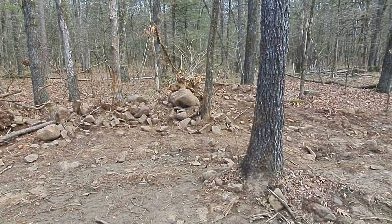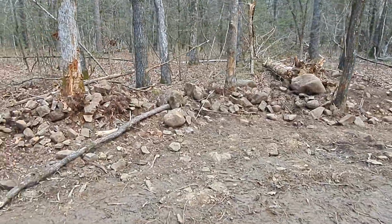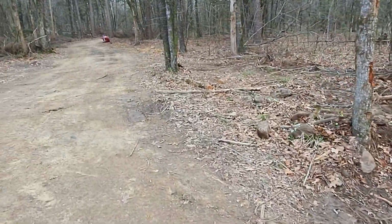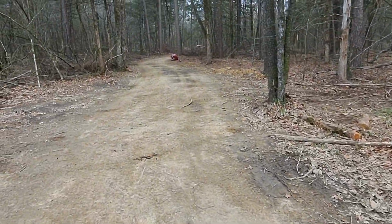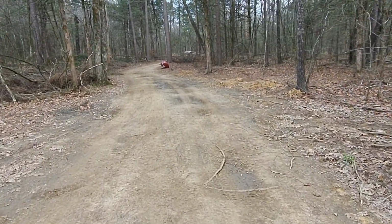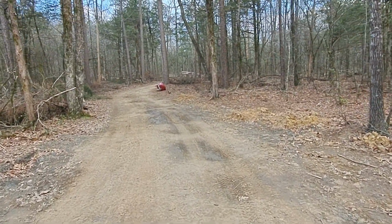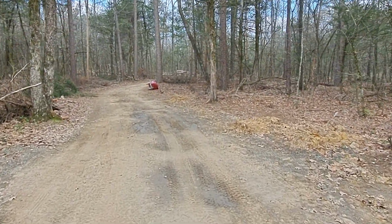Lyssa, you love that big giant boulder, don't you? I do. Got lots planned for the rock. Lots of different projects for the rock. Right now, it's not going anywhere, and it's out of the way, and it can sit there until I'm ready to use it. We're gonna walk up here and evaluate just how much shale we have.